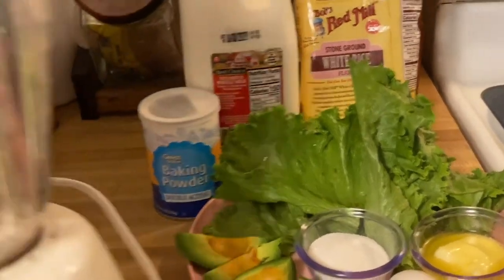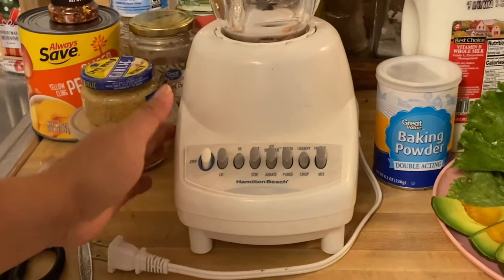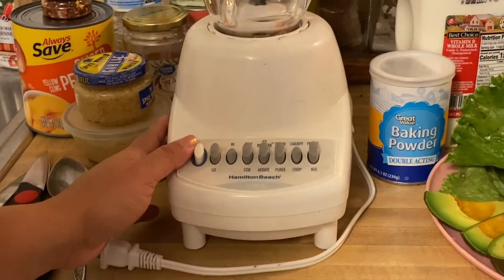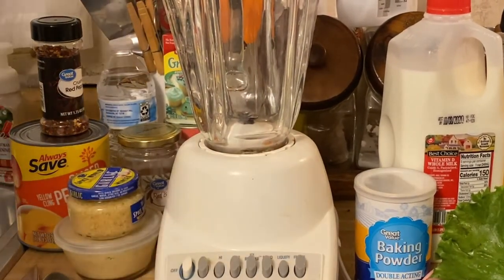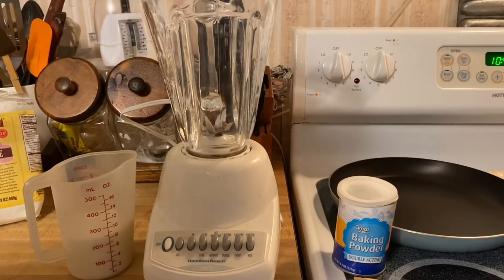one of my best friends, a blender. Yes, ma'am. So we are going to use our blender to make our beautiful healthy pancake. All right, we're going to start now. There you go, guys.